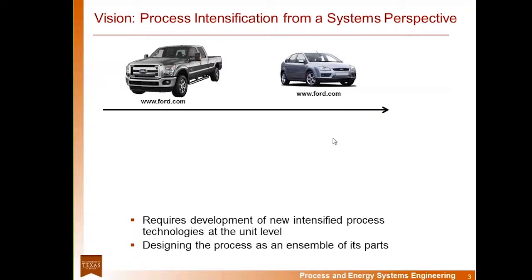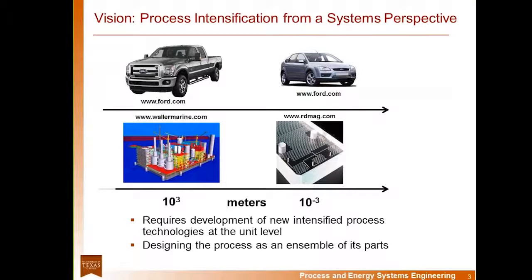The learning was that small, economically viable systems should be designed as an ensemble of individual components, and their relationships should be considered simultaneously. The same paradigm can be applied to the chemical industry. We've mastered the design of large chemical plants that take advantage of economies of scale. However, to design economically viable small chemical processes requires a combination of process units into efficient, intensified units with new design and control techniques at the unit level, and the detailed unit designs must be optimized simultaneously with the rest of the plant.